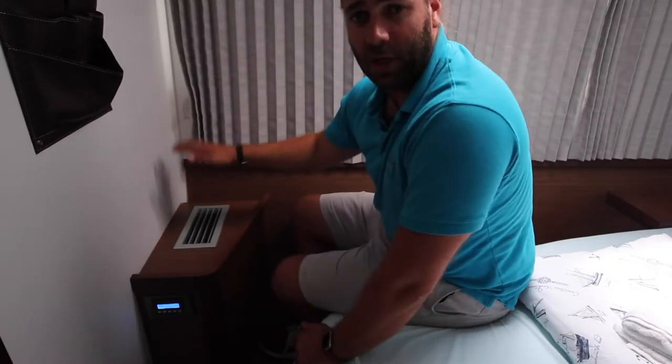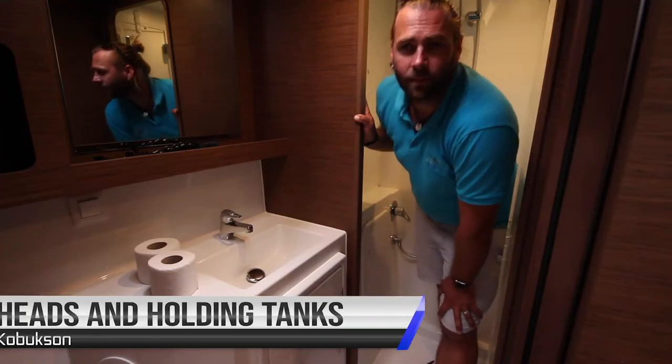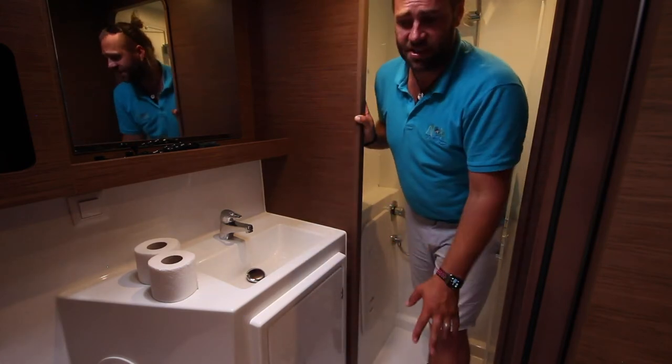Remember not to place any clothes and things on top of the vent if you're running the air conditioning. If you have any problems with your air conditioning system during your stay on Kobukson, contact the service team immediately. Each bathroom on board Kobukson is fitted with a manual pump toilet and a holding tank.